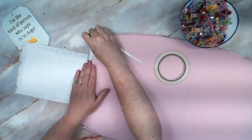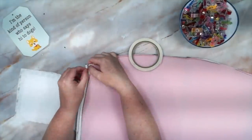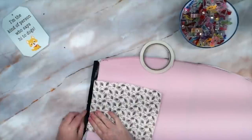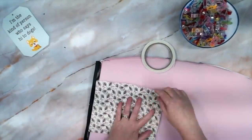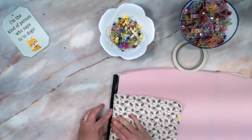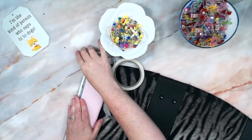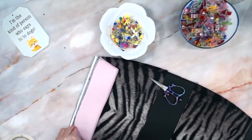Okay, now that that's done, I'm going to use some double-sided tape to once again, as my baste. You can go ahead and finger press this or take it to the iron if you've used cottons. And we want to push the seam open once again. So that's going to be pulling our phone pocket lining piece down wrong sides together with the main body piece of our bag. I'm actually just going to use a pin kind of in between the layers just of the foam to hold that pocket in place. I made sure it didn't go through my exterior because I didn't want to punch holes in that. And then once again, we want to open up the other side of that seam.